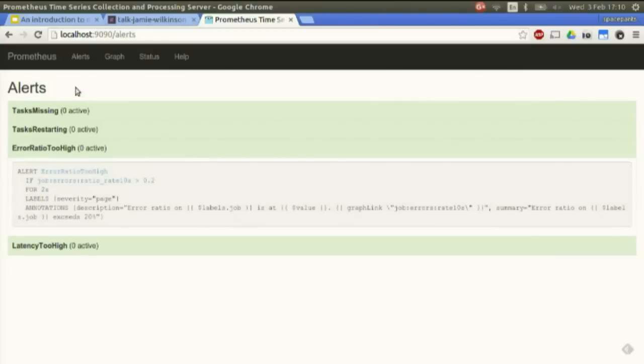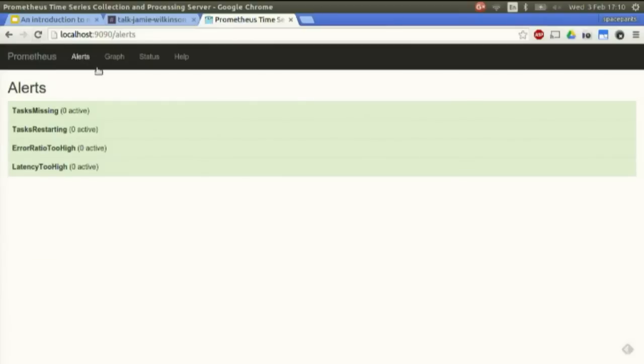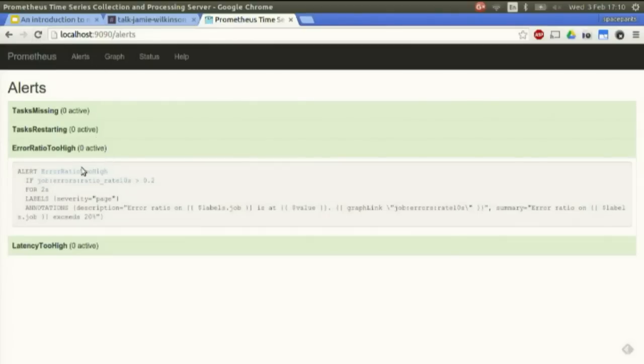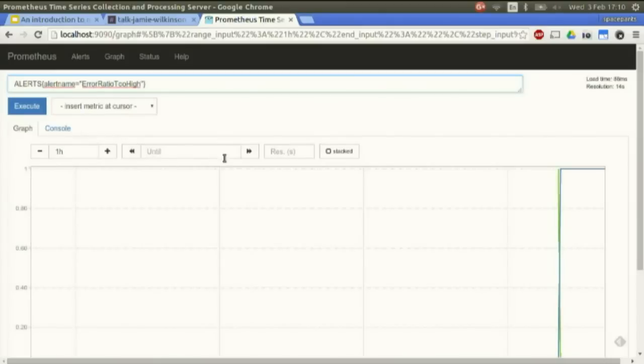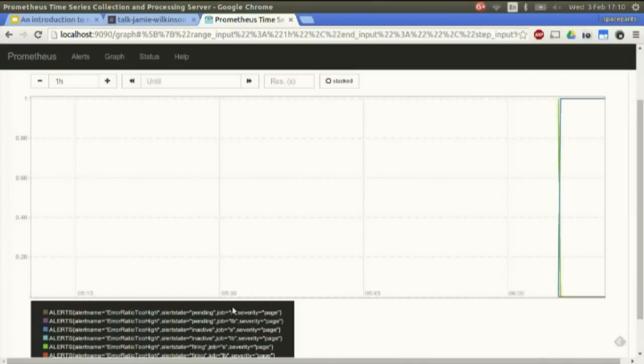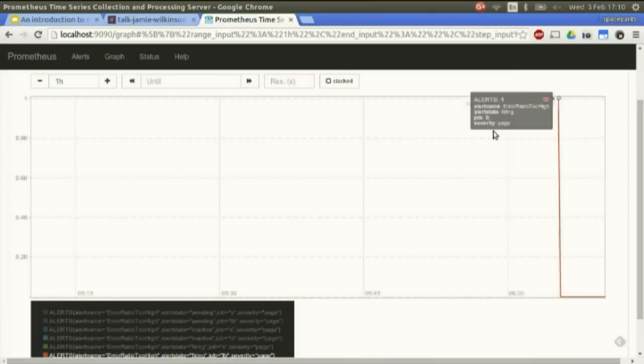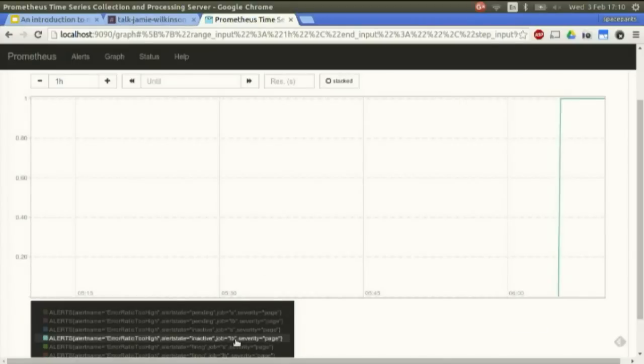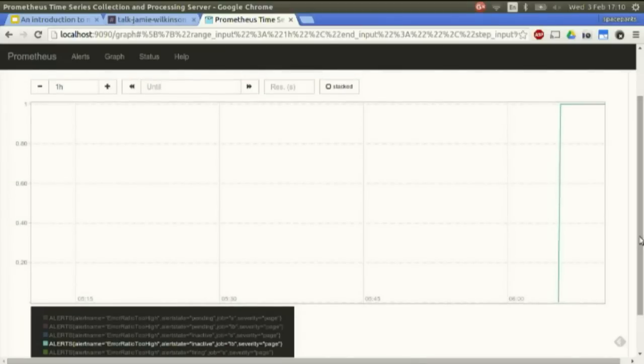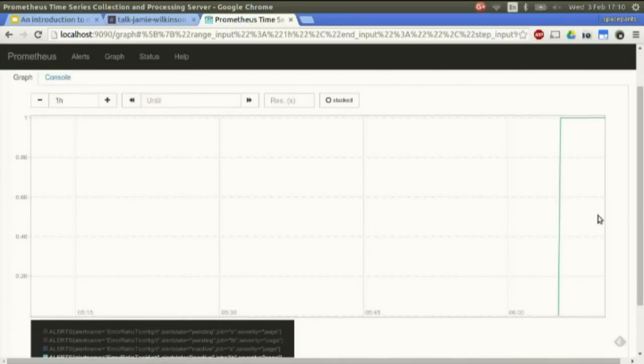Demos, man. What does it evaluate to? Oh, yeah. What does it evaluate to? So this is cool. The alert expression is itself a time series between 1 and 0. Error ratio too high, firing for LB, is that one. So it went low. Cool. It's actually a cool view. It's like a really good debug view. You go, why is my alert not firing? Oh, I don't know.